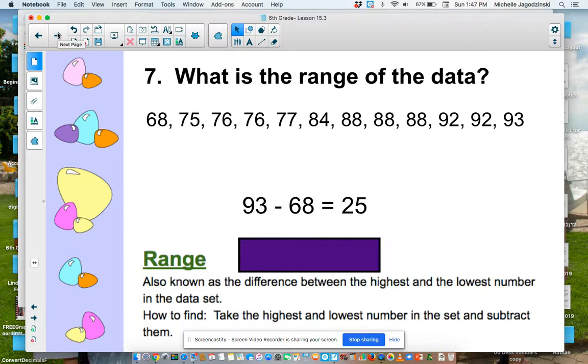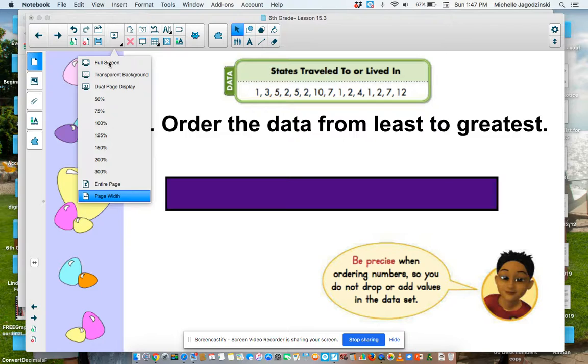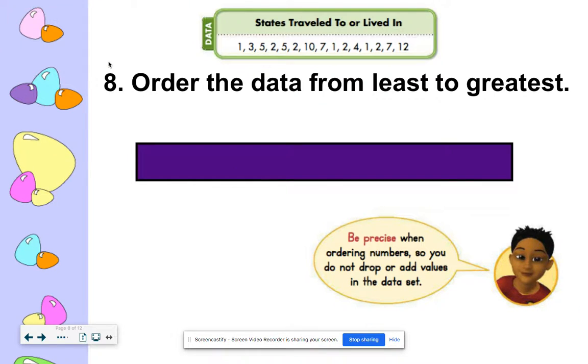We're going to go ahead down at the bottom of the page, going to question number 8. And you guys are going to do these questions on your own this time. Go back and refer to your work that you showed for problems 4 through 7. And I want you to see how you do.